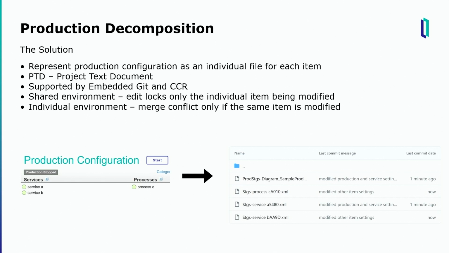Say we have a better setup where we each have individual namespaces, that isn't really an issue. But it's still really helpful because it avoids those merge conflicts. You'll only have a merge conflict in this case if the same item is actually being modified, which is when you need to have a merge conflict because the two of us need to talk and fight it out in the arena of who is right.